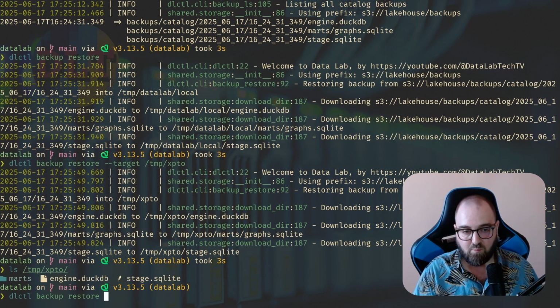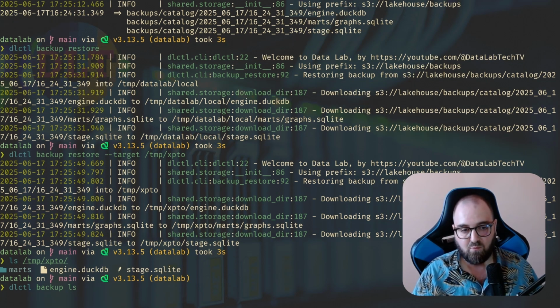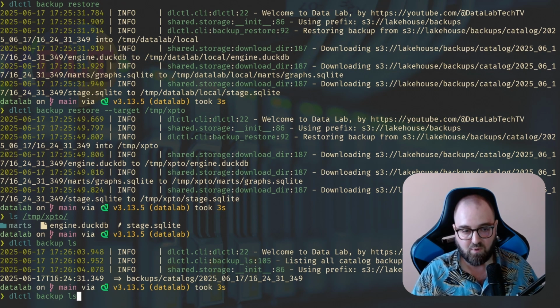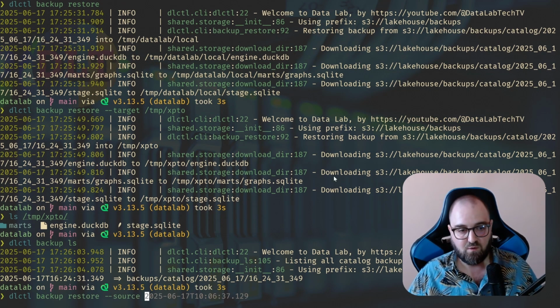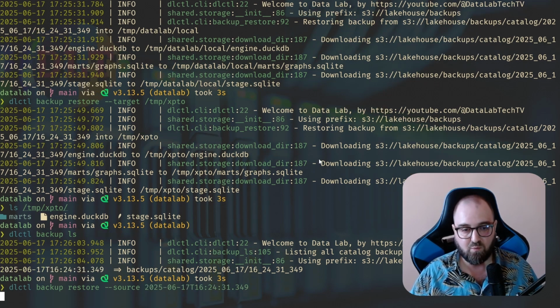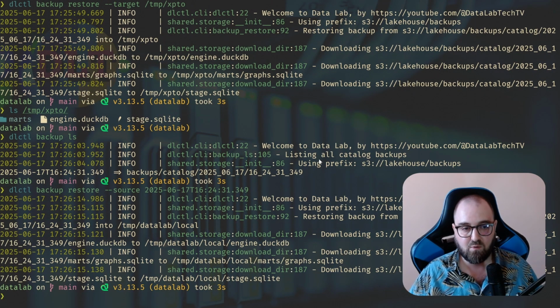Or you can simply select one of the versions, and let's look at, we use the date for this, so let's look at the backups that we have, and we just use a source and paste the date that we want to restore, and this will restore this specific snapshot. Although keep in mind that this doesn't move or restore any files within your data path, so it should still be compatible with the files that you have. Otherwise you'll start getting some errors when you query.